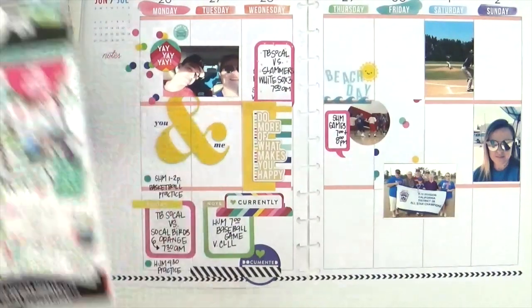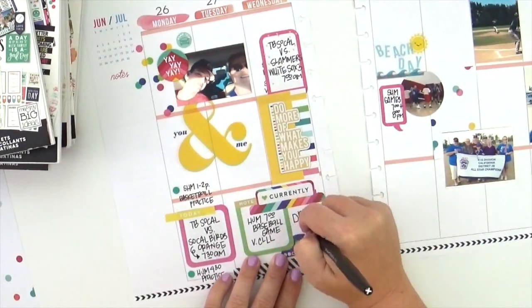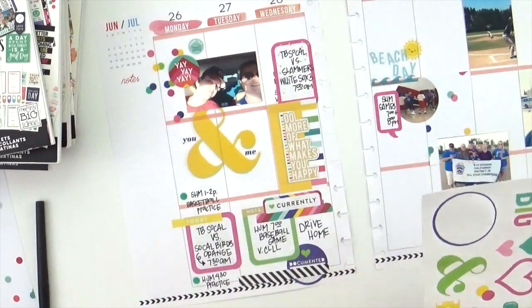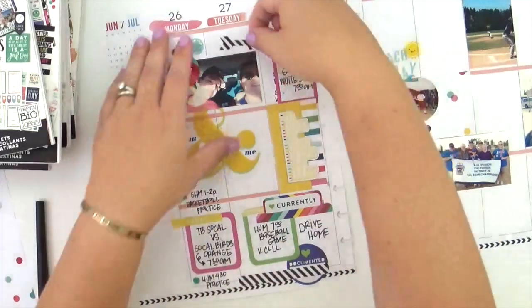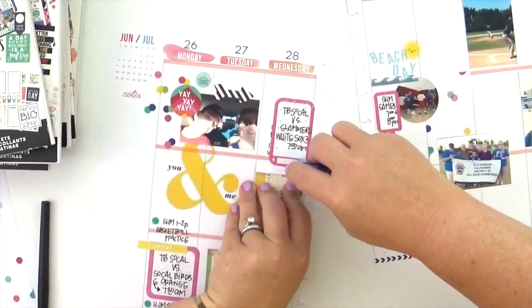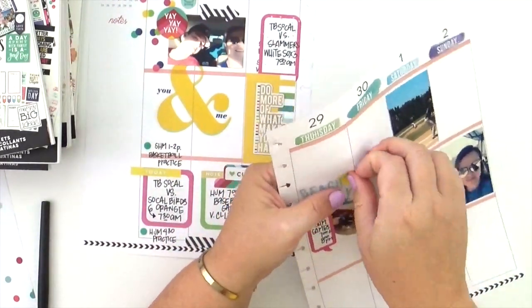Okay, so I finally found that cute little road trip sticker, and I'm just finishing up a couple of the last little details for this left-hand side, though to be perfectly honest, I will actually come back with some alphabet stickers at the very, very end of this video. But for now, I am leaving the left-hand side behind and moving on to the right-hand side.